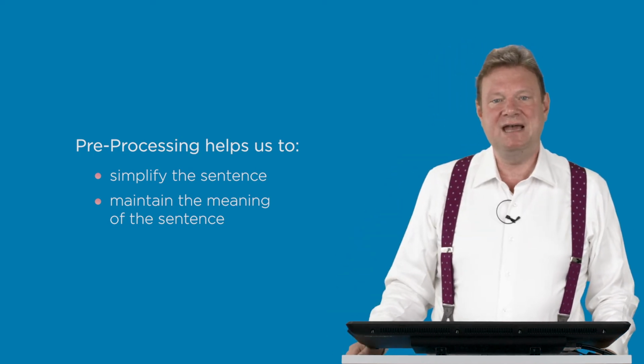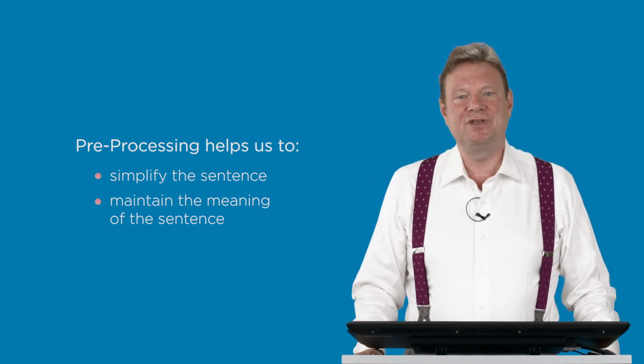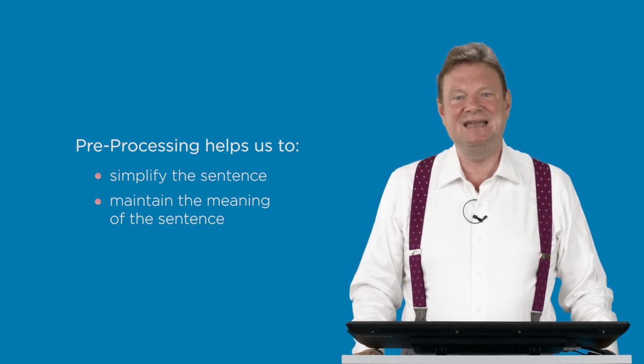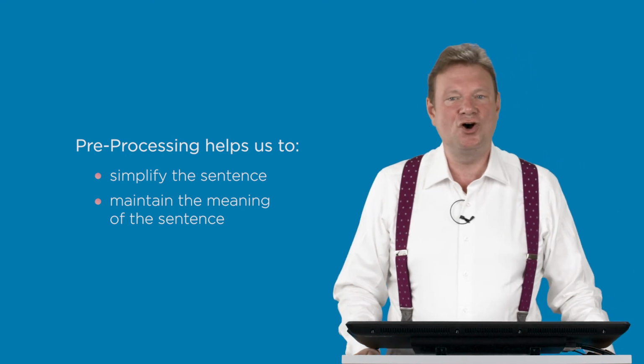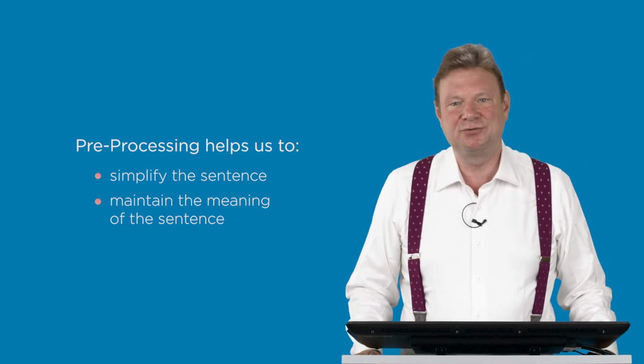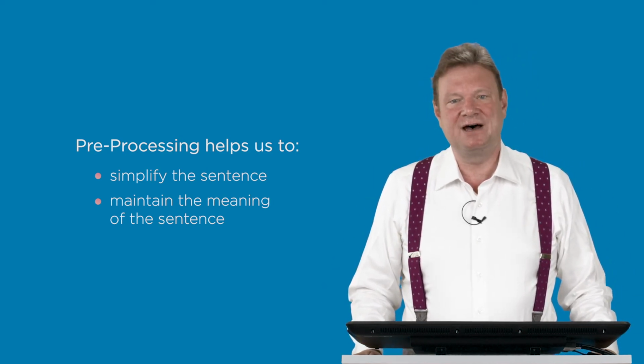As we look through our answer choices later, we know that the sentence must convey the idea that viruses occur in carrier adult mosquitoes rather than in mosquito larvae. Hopefully this video explaining the pre-processing step of our 6-step approach to sentence correction questions has helped you to understand how to simplify sentences you will see on the GMAT.